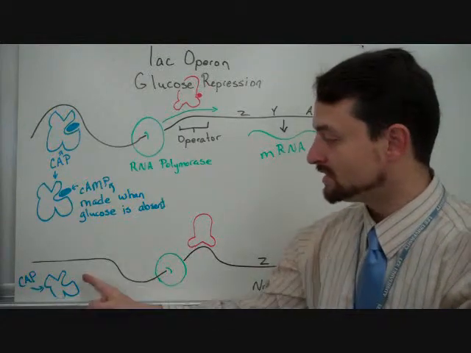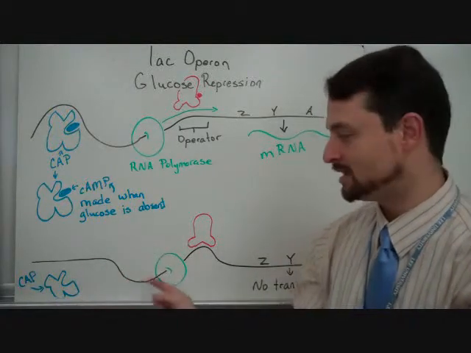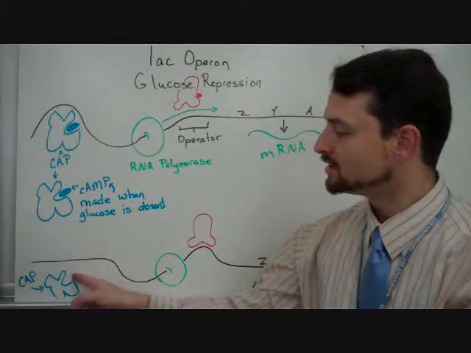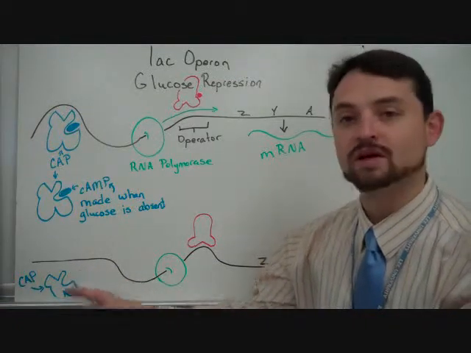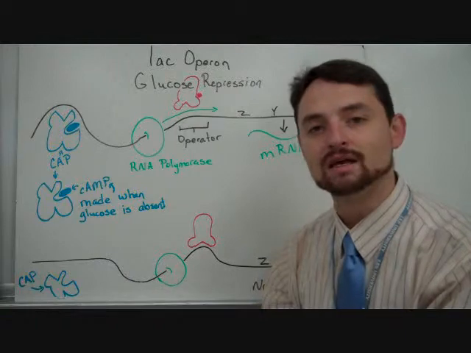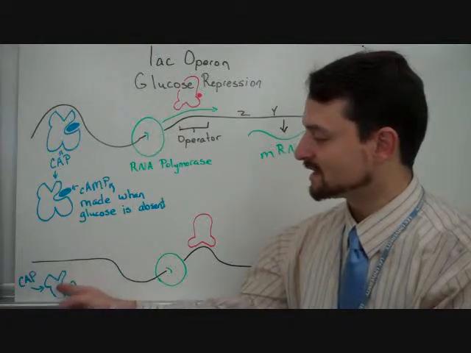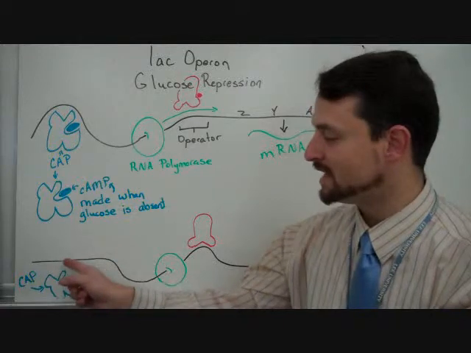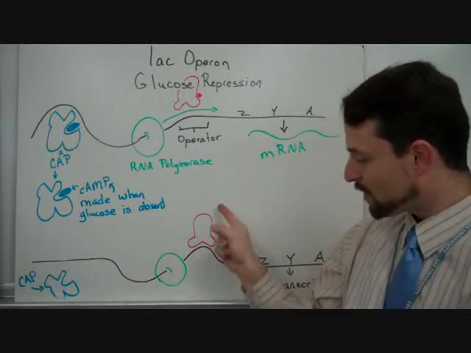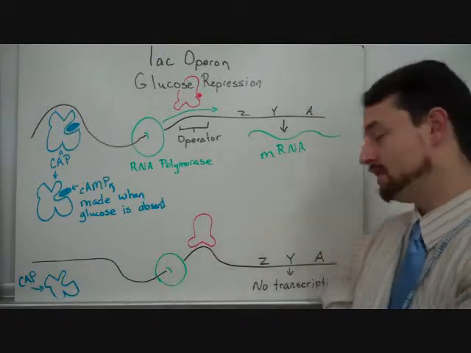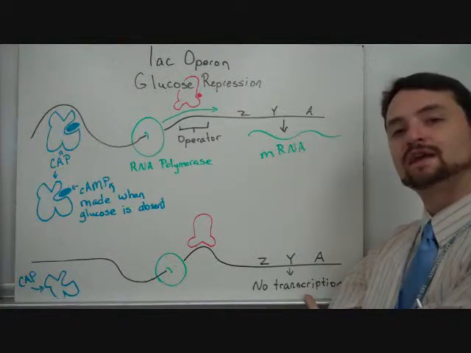When glucose is present, down here in this one, notice there is no cAMP, because cAMP is not going to be made whenever glucose is present. Glucose is present, cAMP cannot bind to the DNA, the repressor sits on the operator, and you've got no transcription of the lactose genes.